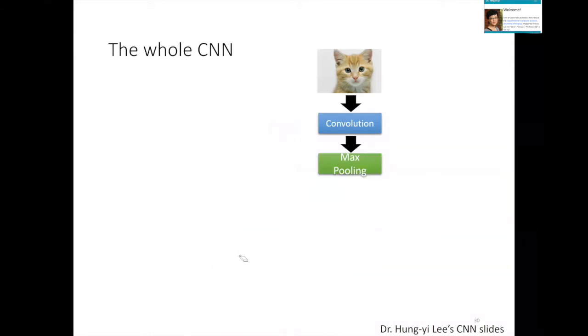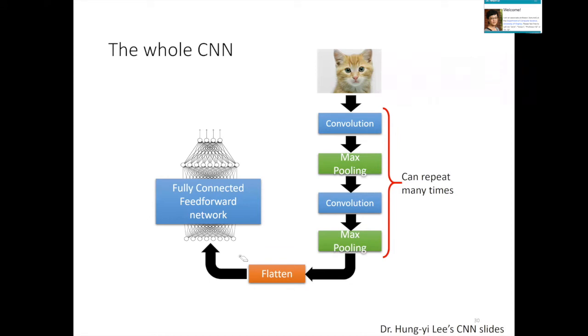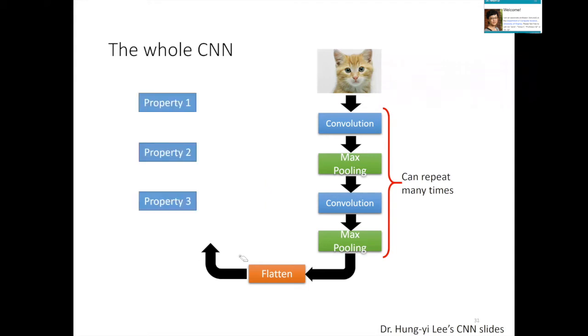So you have a convolution layer, and to handle that locality and translation invariance, you have max pooling to handle that subsampling. And you can repeat this again and again to make it really, really deep. And for the final output, you just concatenate it and make a vector that's called a flatten layer. And then you just feed it into this MLP, which we showed you before, to perform classification. And that's the whole pipeline of this most simple convolution model.